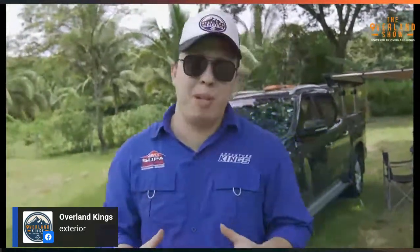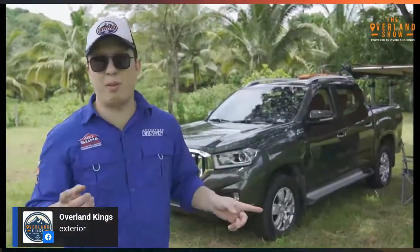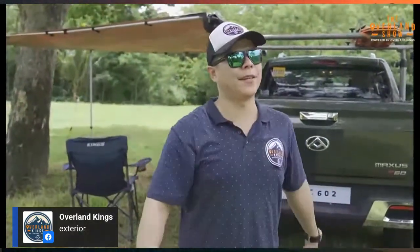One thing that I don't like about the exterior is the rims. I would rather swap out the rims, but the problem is, at the moment, there's nothing that can fit. The size of these, what are they, Joel? 6x130, which I learned is a very difficult size dimension to find a rim for. Black Rhino offers a lot of options in terms of rim sizes and dimensions, but for this vehicle specifically, there's none that would fit it yet. So I'm going to give you the two things I like and the two things I don't like too much about the exterior of the Maxis T60.